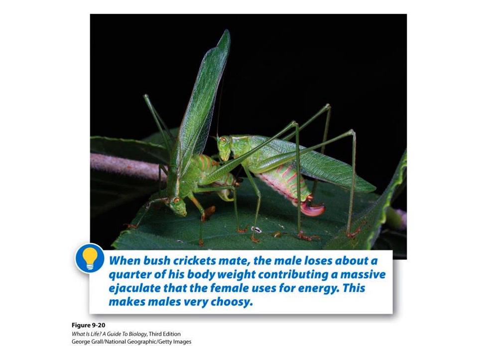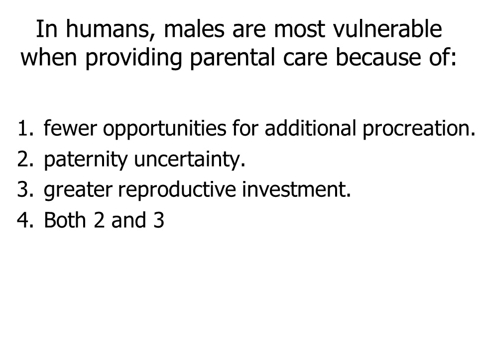So if we look at their contribution during sex, that would be the equivalent of nearly 50 pounds of semen in humans. So male bush crickets reject small females that would produce relatively few offspring. So in that case, the male has more to lose, so the male is choosier.